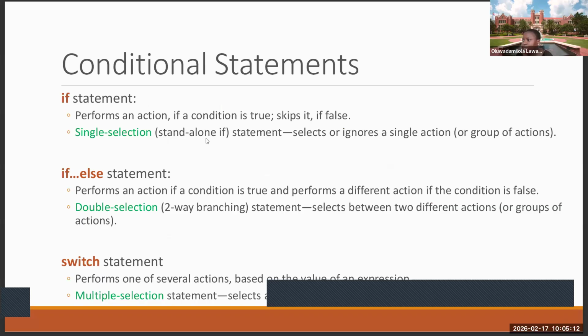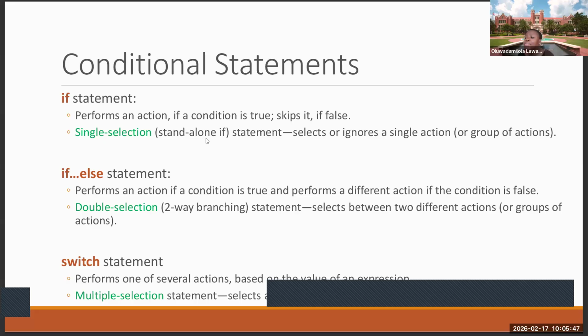So it's just what I've explained now, in the slide. The if statement is a single selection, so it's standalone. You're telling it to select or ignore a single action or group of actions. If this is done, okay, do it. If not, move on. The else statement is double, a two-way thing, where you're telling the compiler to select between two different actions.